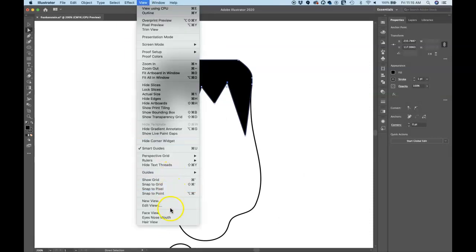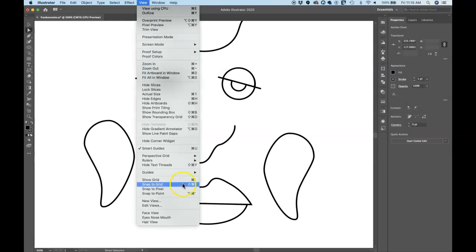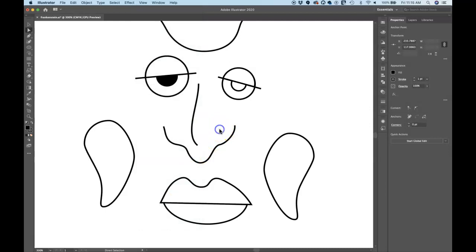And here is the eyes, nose, and mouth view. If you go to the View menu, you can choose New View, like zoom in where you want, choose New View, give it a name, and then you'll be able to select that view if you need to get back to that particular zoom area very quickly.